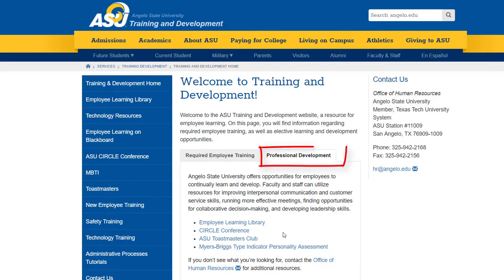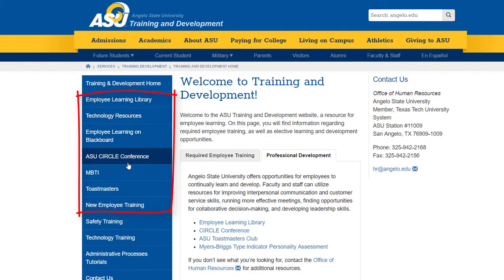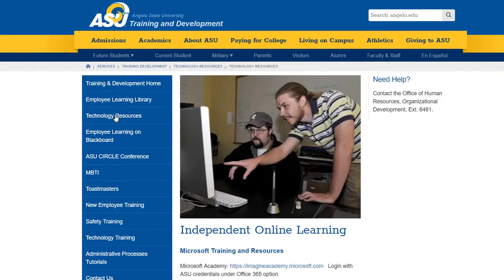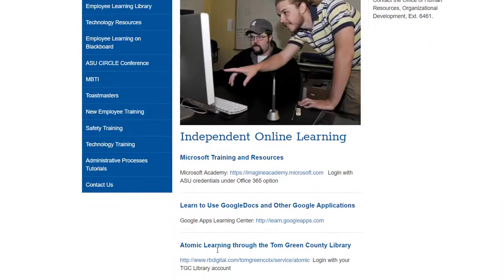Most of the training that's in this Professional Development tab is also listed over here in the left navigation. We also link you to training that is available in other departments, such as the safety training, and that's owned by the Risk Management Department, and technology training, which is owned by the IT department. And then there's also technology training resources way up here, and that's a list of resources that are outside of the university.